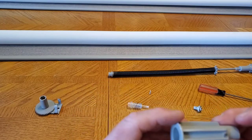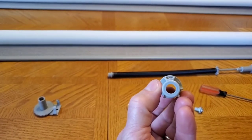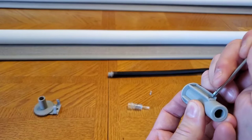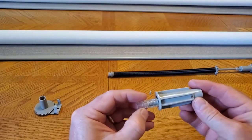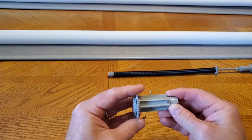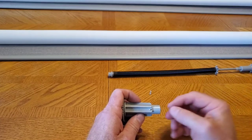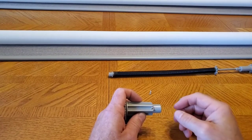What I realized was the problem on mine is that if you look at it, the only difference that I could find was that that was raised a little bit. So when I pushed it down and seated it flush against the outside, then put everything back together, lining that up, and putting this back in, all of a sudden it was working again and locking the correct way. So when I opened it up, I assumed there was going to be plastic broken parts. But just because that piece was raised, that ended up being the problem.